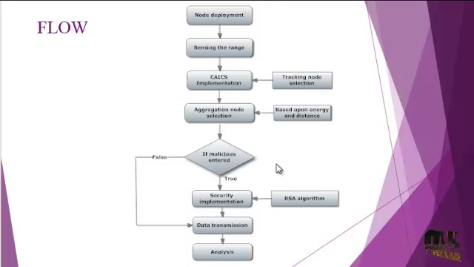Then we have the proposed work, that is the security implementation. If a malicious node enters, we implement security using the RSC algorithm. It generates the key for all nodes. The node which acts as malicious doesn't have any key information, so we identify that node and blacklist it from the network. Then we do the analysis for energy, packet delivery ratio, throughput and delay.